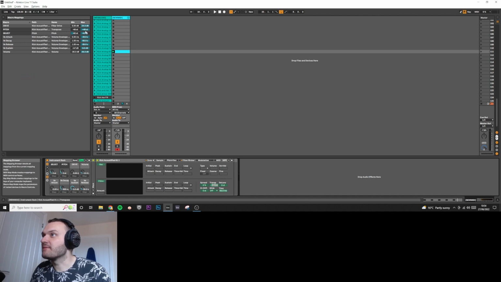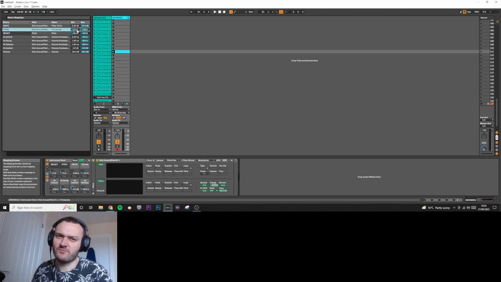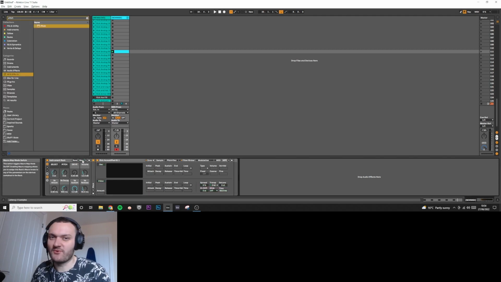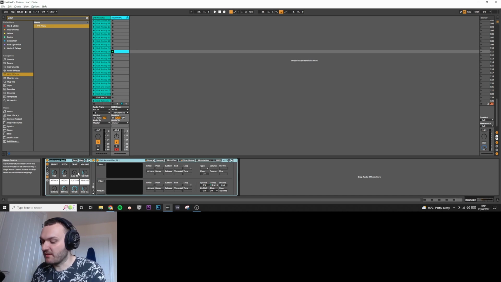I'm going to set the parameter up here from +12 to -12, just so you know you don't want to go crazy pitching your kick drums like 4 octaves up. Maybe you do, but not very commonly. So now I'm just going to label all these properly and give them a nice color. Cool. So now I've labeled all my macros correctly, and I would call this something like my 128 kicks.